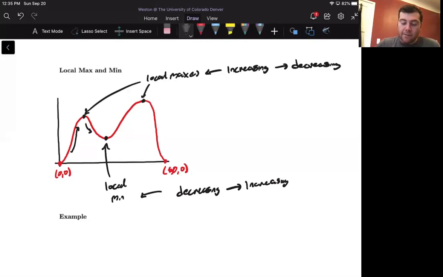And so what would be happening here is that maybe we're running for a decent amount of time, and then we turn around and run in the other direction for a little bit, and then turn around again and run in a different direction. So we hit a local min when we're pretty close. We've gone from getting close to something and then going back away from it.